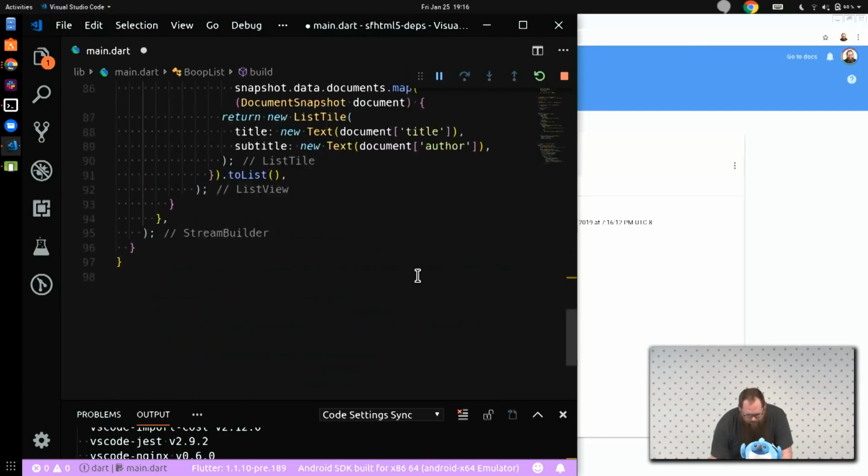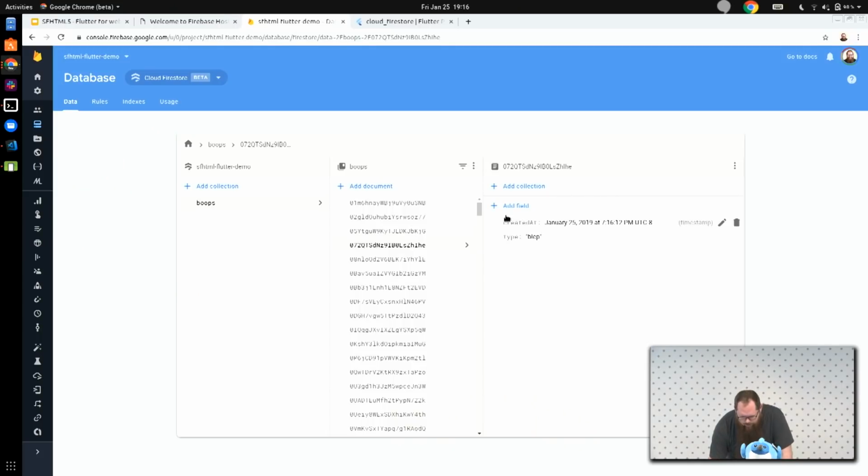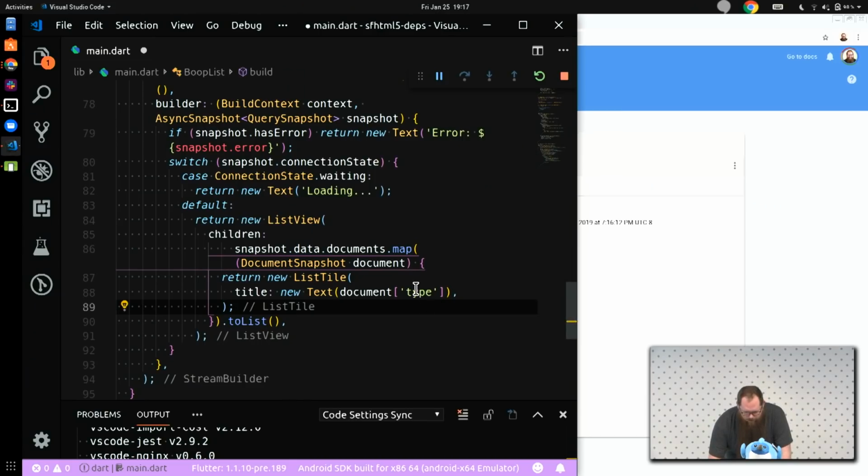If we look at one of these documents, there's a date and a type. The type will just be which button you tapped. Keep in mind that you don't actually want to let just anybody write to your database, but for demo reasons, I locked it down so that you can only submit those 2 fields, and only those 4 values for that other field. And the timestamp has to be the current timestamp. So it is pretty locked down.